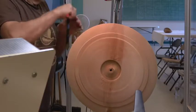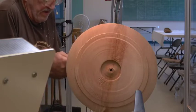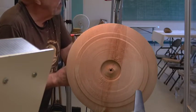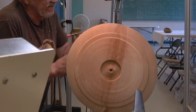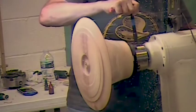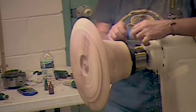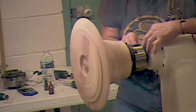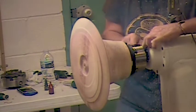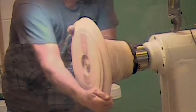So if there was a 64th of wobble here, bring the tool rest around so you can bring a pencil in very controlled and just hit the high spot. And you get a pencil mark. As lightly as you try to touch, the pencil mark's going to be about that long. Does anybody have a pencil I could borrow? So you find that pencil mark and you put the masking tape right there on the back of the chuck. So now it will wobble a 64th, and I'll show you how to do the pencil mark.